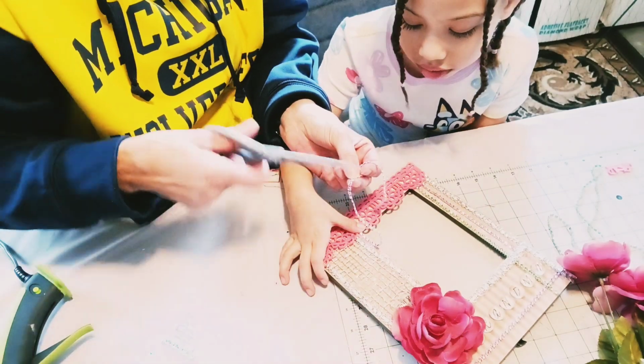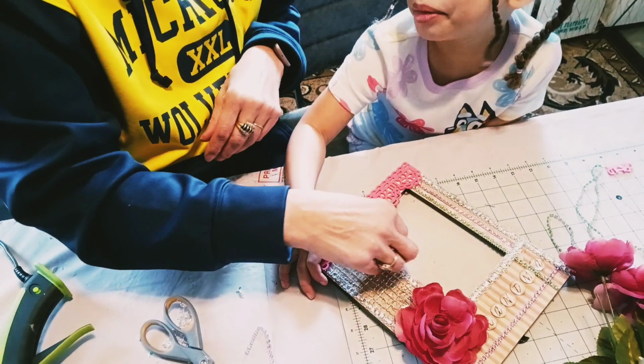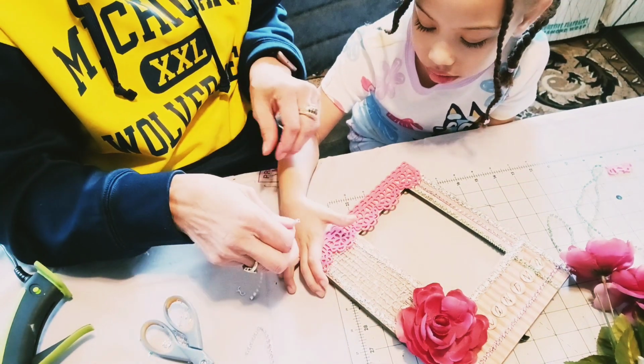Okay, let me cut that off. All right. It bounced on my finger. It did? Okay, let me start right here on this side. Move your finger.